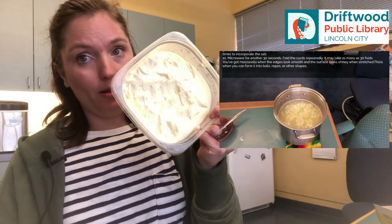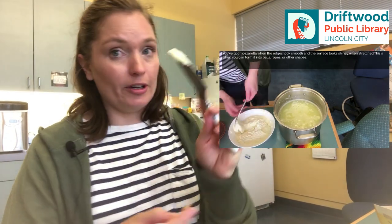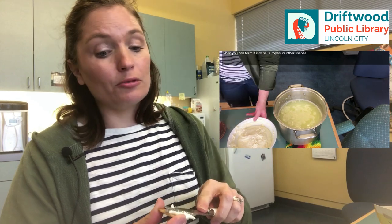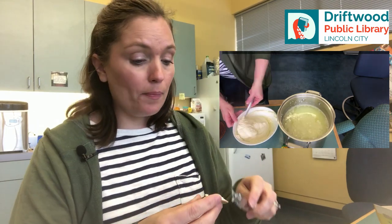Okay, and now for the mozzarella. Let's try this. Actually, I already have, to be honest. This is very creamy, very spreadable. Again, I don't know what I did wrong. I followed the directions. The only thing I can think of is that maybe I didn't get enough of the whey out before doing the heating process to stretch it and form it into a ball.